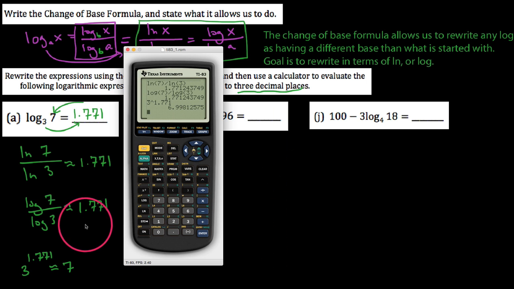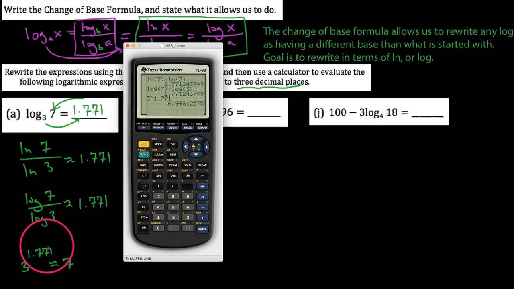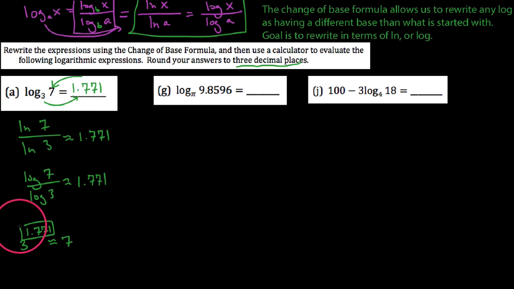Now, why don't I get exactly 7? Well, the reason why is because I had only used an approximate value for the log base 3 of 7. If I would have used perfectly the log base 3 of 7, the funniest thing happens. As a matter of fact, we use our inverse property of logs that says an exponential thing raised to a power of a logarithmic thing, as long as they have the same bases, they cancel out and we get left with that 7 right there. So we would say that this indeed does work.